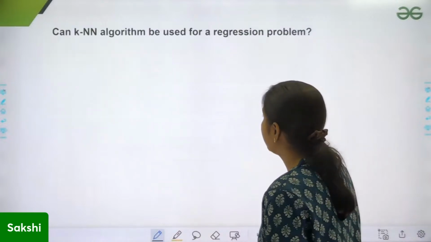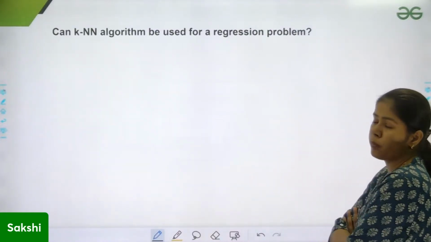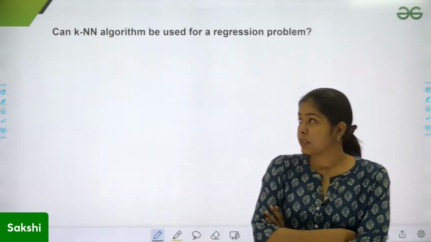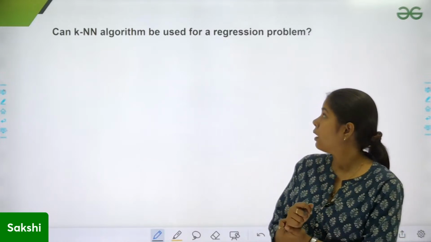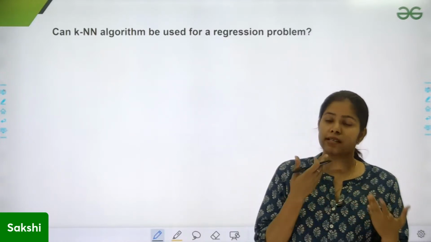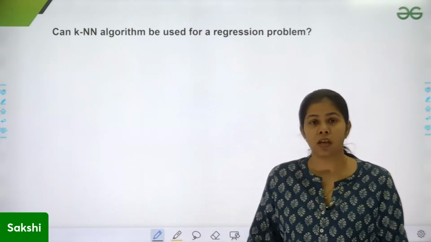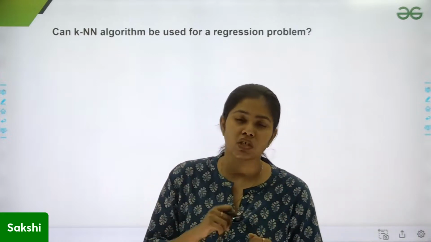Now, okay, can the KNN algorithm be used for a regression problem? This is another question, guys. Can the KNN algorithm be used for a regression problem? तो क्या होना चाहिए इसका आंसर? Let's suppose someone asks in the interview, तो अभी तक आपने जितना पढ़ा कि क्या इसको रिग्रेशन में यूज कर सकते हैं? यूजुअली हम लोग क्लासिफिकेशन के लिए यूज करते हैं, लेकिन आप इसको रिग्रेशन में यूज कर सकते हो.